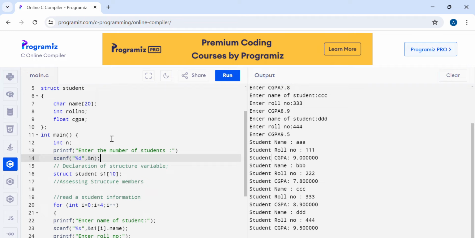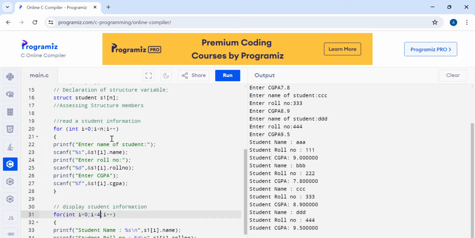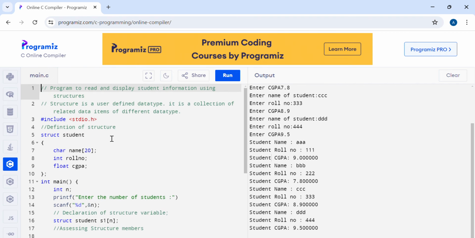Now we can redefine this so that whatever is the value of n, that many student structure variable array elements can be defined. Then we can make this also n and here also n. Now this particular code works for n number of students, whatever may be the value of n.